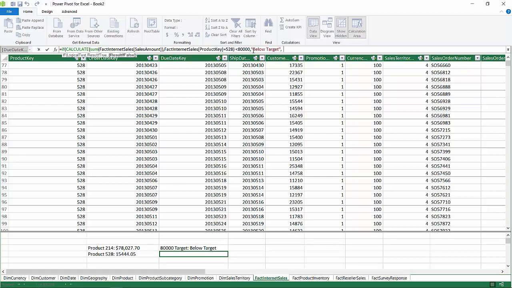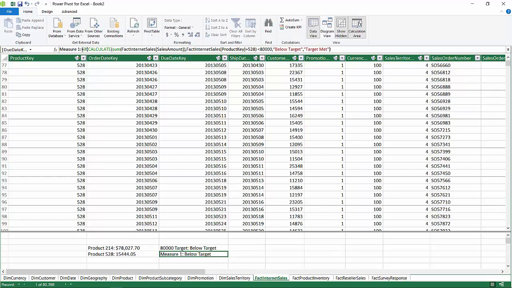And if not, the target has been met. So we're going to close that off. All we did was take that previous expression and wrap it inside an if statement, and now it actually tells me we're below target.